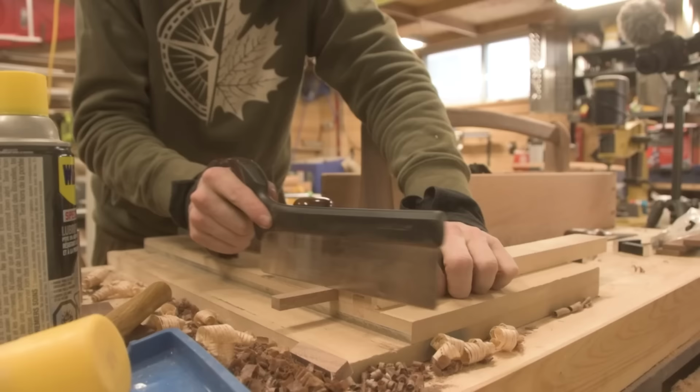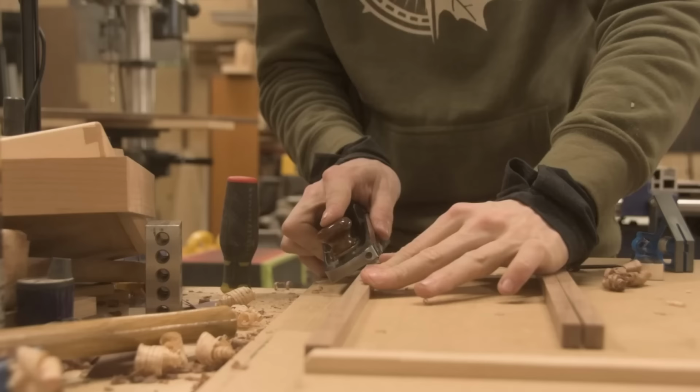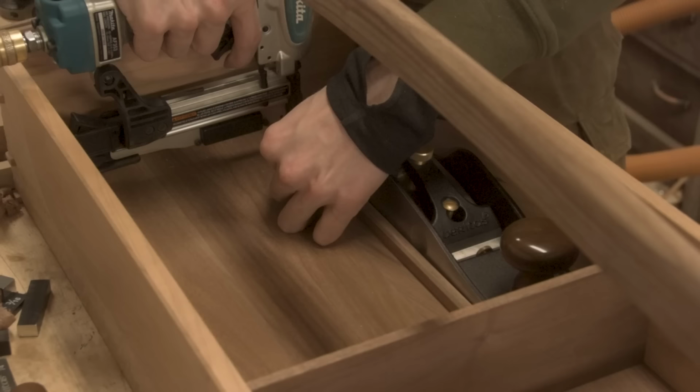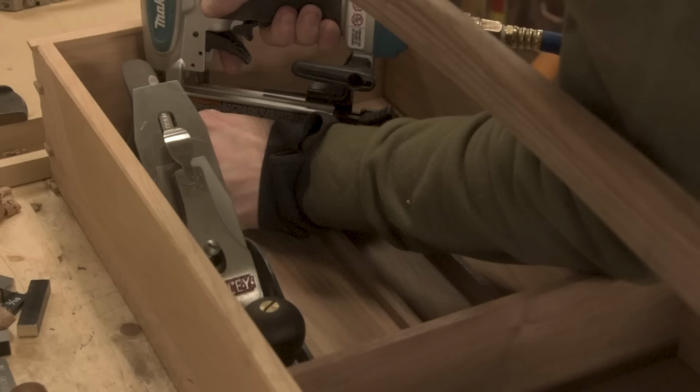Then to keep the planes from sliding around, we're gonna be adding in these, I believe they're 1/4 inch by 1/2 inch pieces of walnut, just these simple strips that go between them and stop the planes moving from side to side. Now the important thing here is you wanna leave a 1/16 inch between the plane and the piece when you mount it in, otherwise it's very hard to get the plane back into the spot if you make it too tight. So all I did, when I pin nailed them in, as you can see in just a second here, was stick my 1/16 setup block between the plane and the piece, held it nice and tightly up against it, and that gave me a perfect reference point.